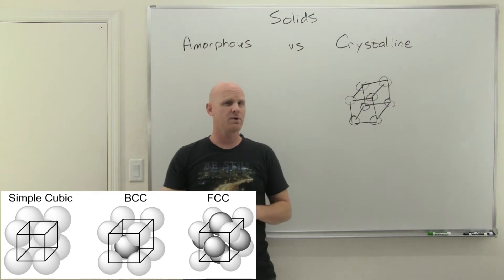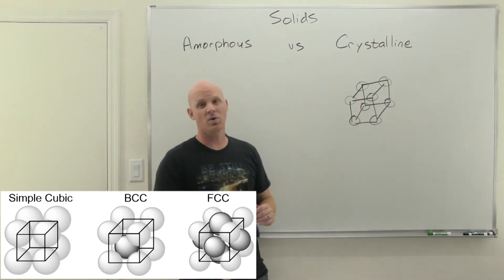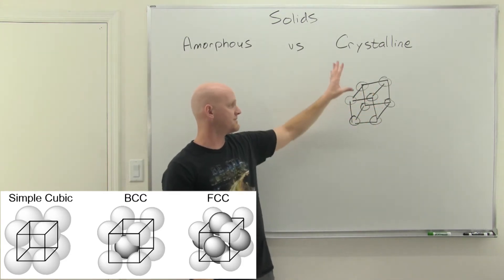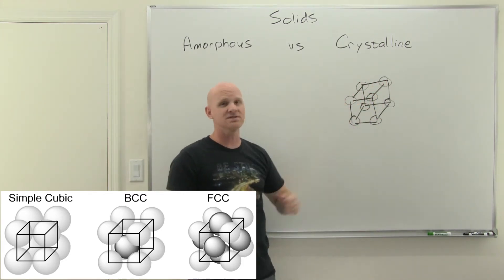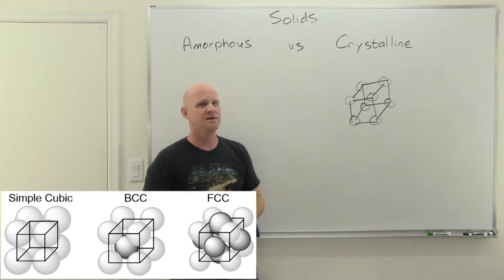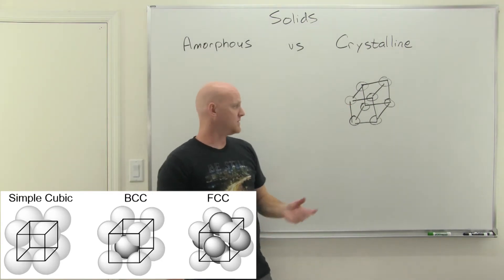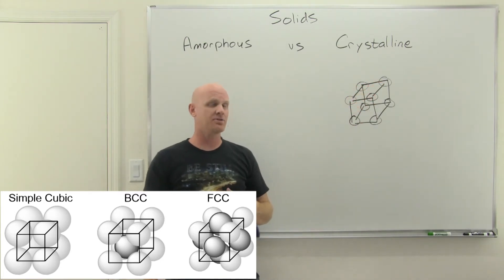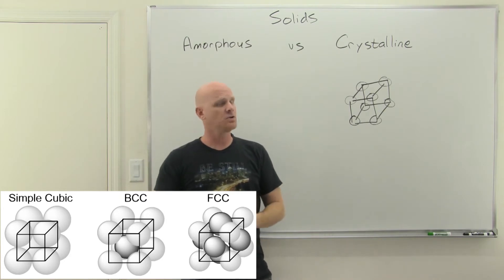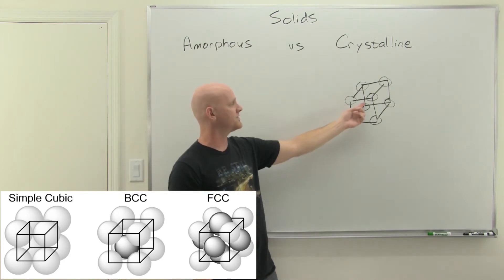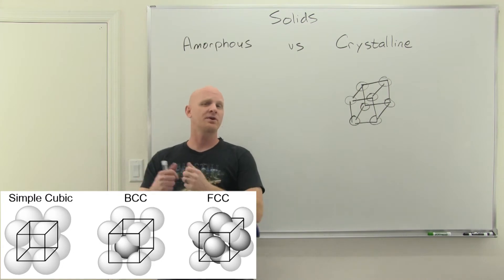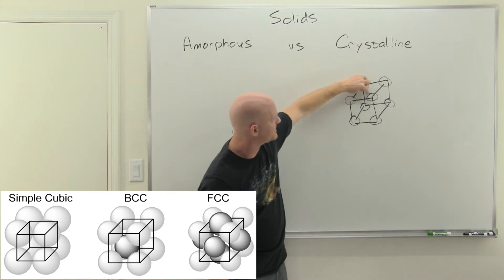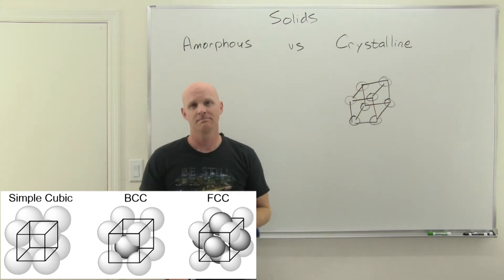For a simple cubic or primitive cubic, that's it—just the eight corners. You repeat this out three dimensionally in all directions in a regular repeating fashion. For what's called a body centered cubic, you'd put one more atom right in the center of this cube. So cubics always have these eight positions occupied at the corners. For simple cubic, that's it. But for body centered cubic, one additional atom at the center of the cube. Then there's also face centered cubic, which has an atom at the center of each of the six faces of the cube.